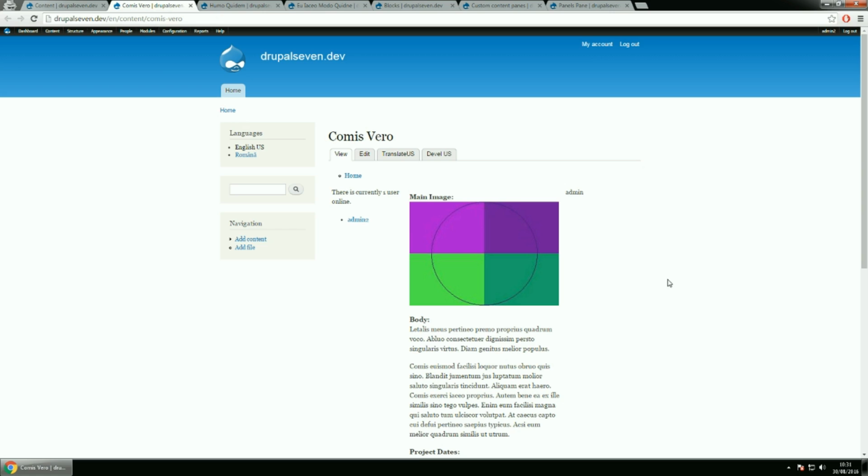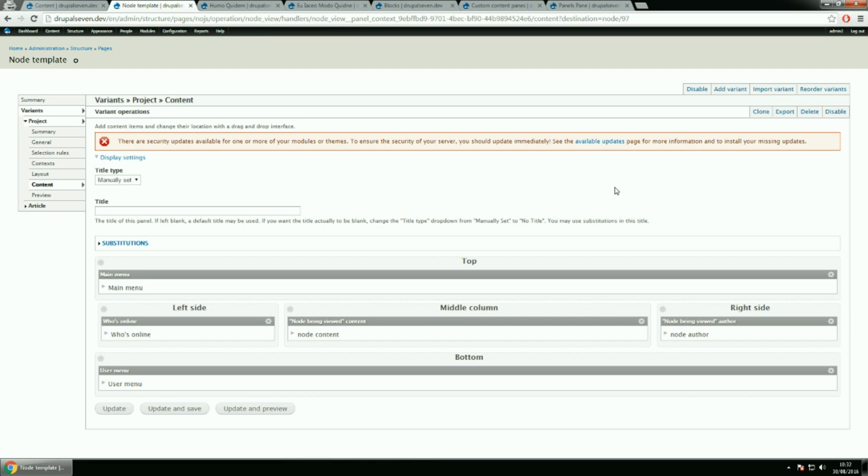Let's go to project page. When you go with your mouse over the content region, you get a small wheel in the top right corner. See? If you click that wheel, you'll get a drop down with a edit panel link. Click it. This is the panel content.